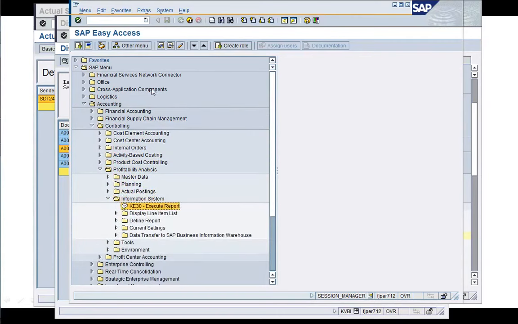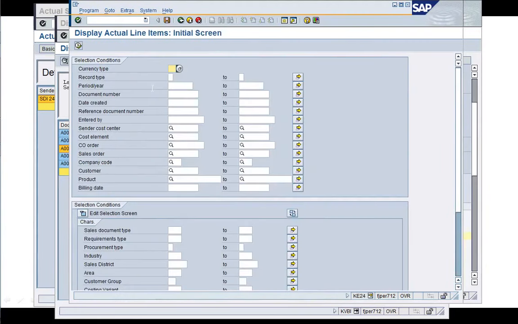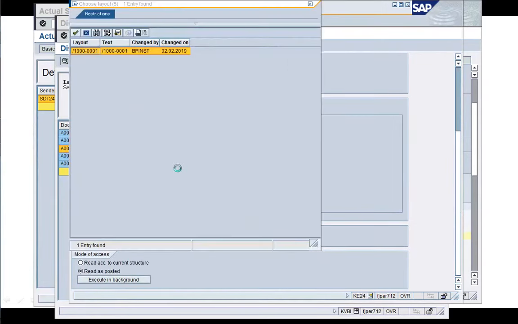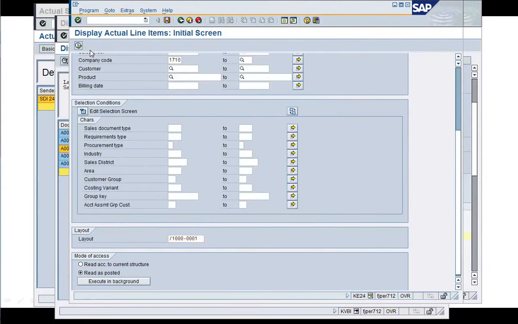Profitability analysis information, not this one. Line item list, and is this a period year? 2453 or something. And the company code. And the layout, I've made the layout. Read as posted.